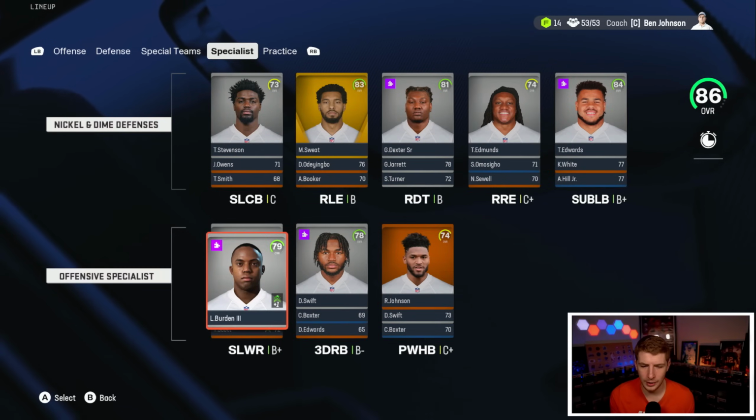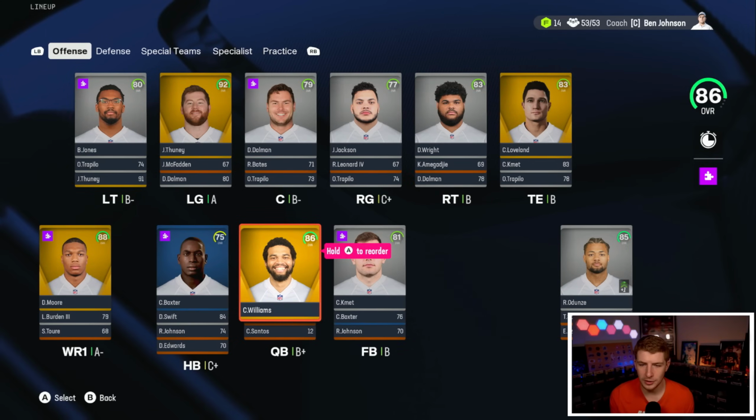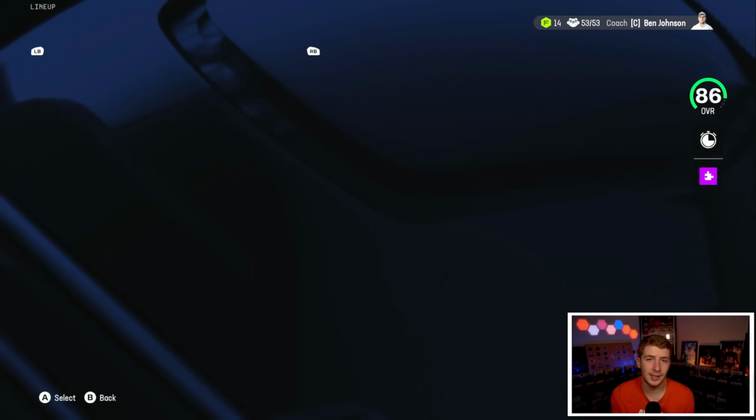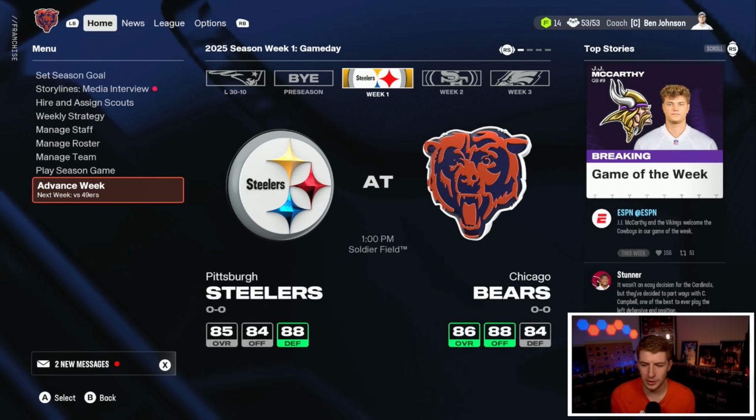Slot wide receiver is, I mean, either Odunze or Luther Burden. I'm going to continue to play Luther Burden there in the slot. So we'll see how this goes this season. Obviously 7-10 last year. Really looking to bounce back from that. Hopefully Baxter upgrades our backfield.